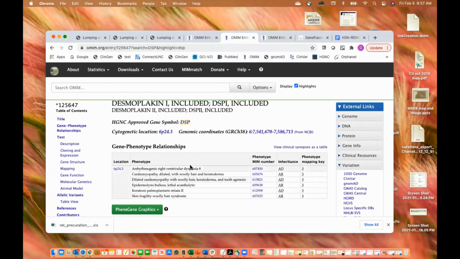So it's really important that we curate DSP for that full syndrome, because that will also bring attention to anyone coming to ClinGen's website, like, oh, I have someone with a DSP variation. They do have dilated cardiomyopathy. I may have missed that they had really curly hair, and I didn't pay attention to whether they had skin that was breaking or not. Maybe I should go reassess them for that.